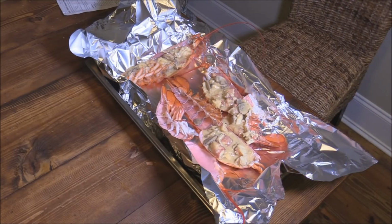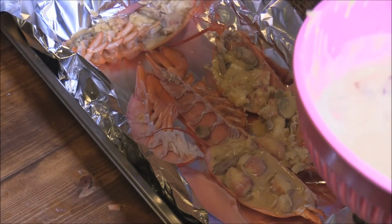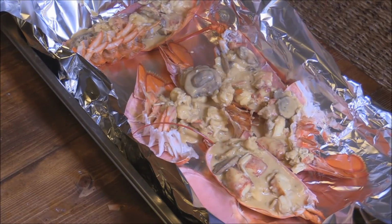It looks gorgeous, I'm telling you. It's going to be nice. Look at that. That is nice. I'm going to show you one more thing. You just take this, push that down the shell, push it in there, get everything just glorious, just like that.